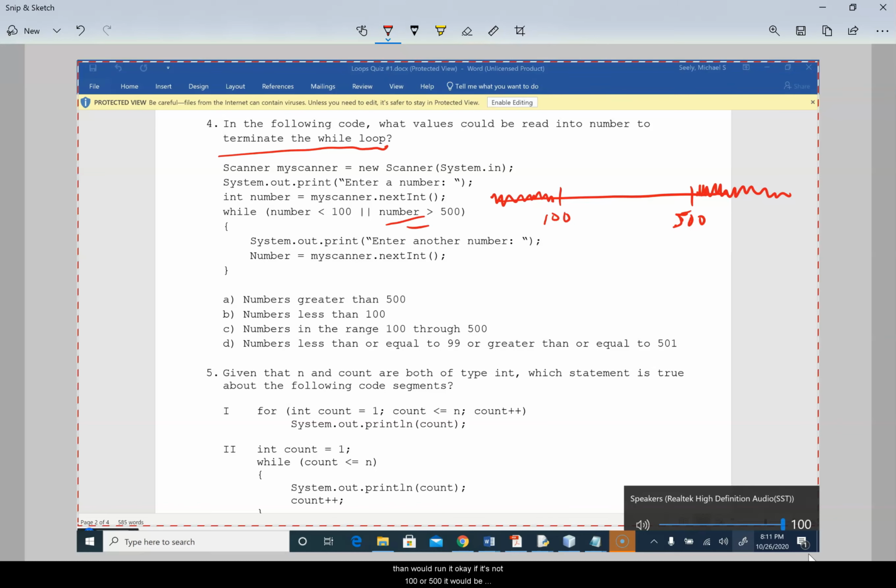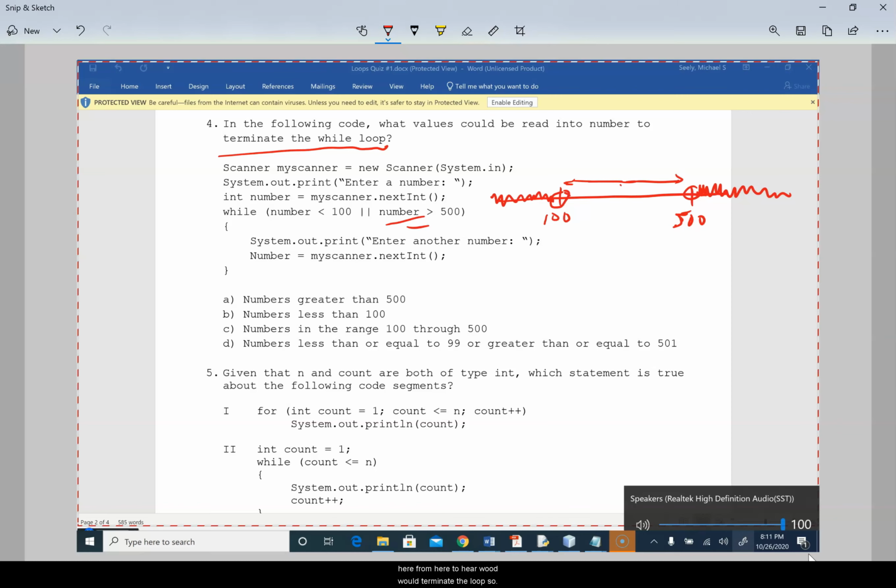And it's not 100 or 500. It would be like the open circle, I believe. You guys do this in math. At least that's what we did when we were in high school. If it was colored in, it would include 100, and if it was colored in, it would include 500. So anything in this range right here, from here to here, would terminate the loop.